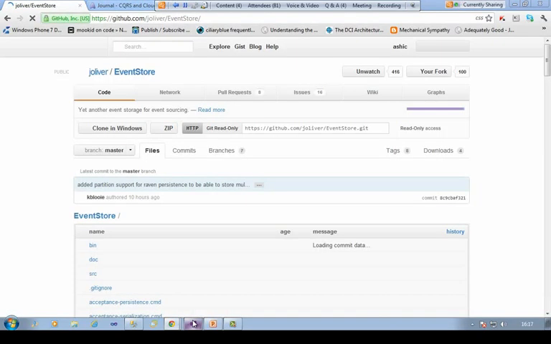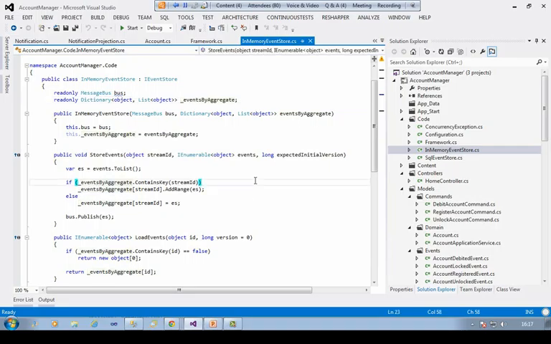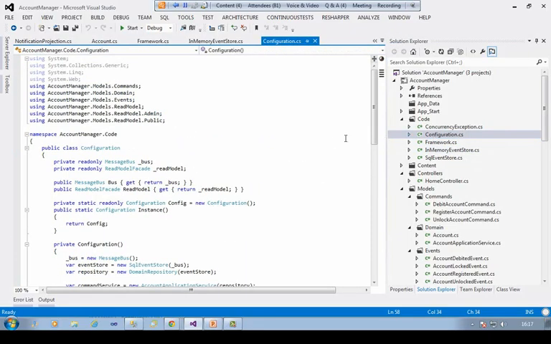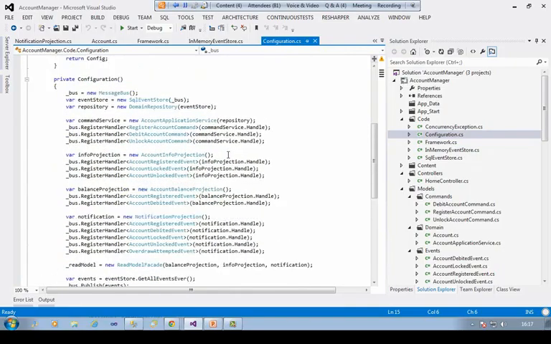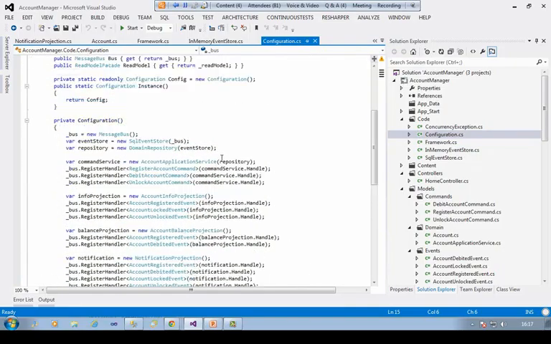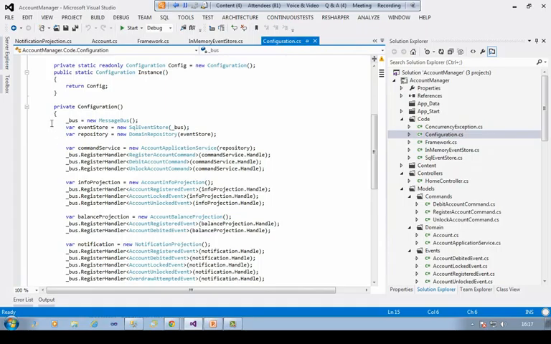Yeah. But the other thing is that your application code is so much decoupled from any of these implementation details, like, say, whether you're using an in-memory one or a SQL one or a Raven one or Jonathan Oliver's. Typically, this one line of code would be what you would change for any of that.